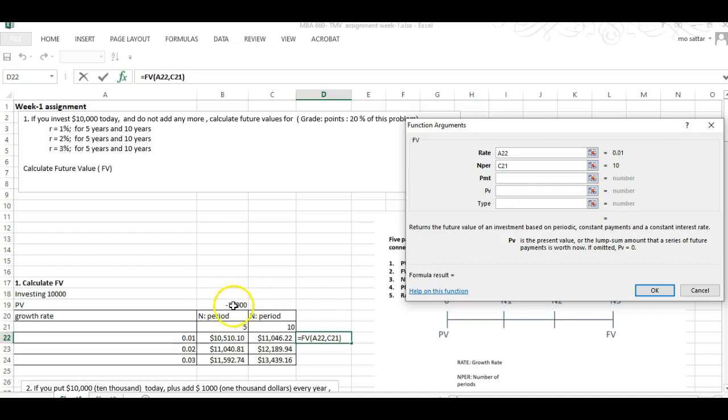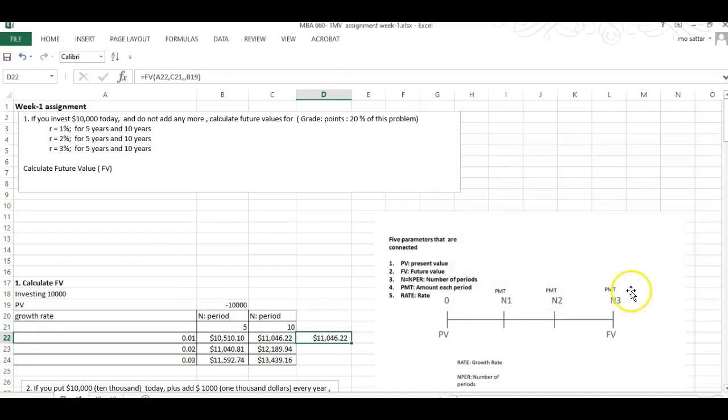But notice I put this in as a minus. If I put it in as a plus, I will still get the same number, except it's going to be a minus. The way the time value formula works, the money that we are giving out is considered a negative number, and money we get back is a positive number. So in this example, if I'm investing $10,000, I'm giving $10,000 to the bank. So that's why it is negative. From here on, if I click OK, I'll get the answer, which is basically over here. If I want to continue to do other ones, I will repeat it and I can get that.